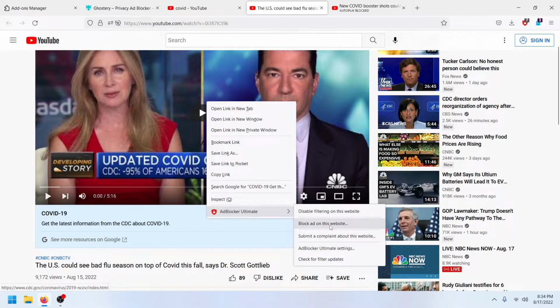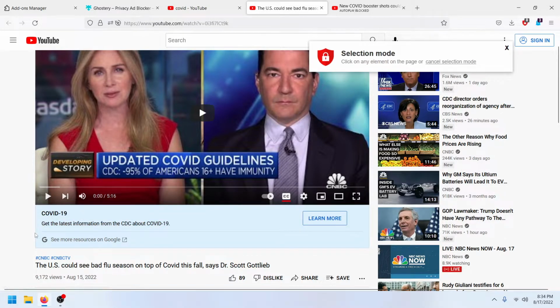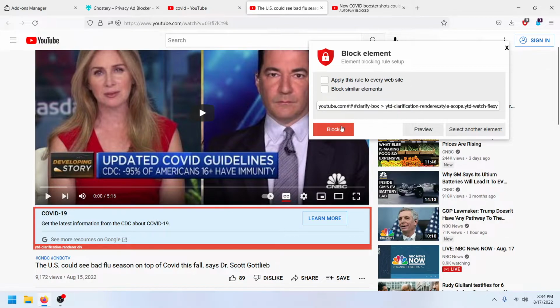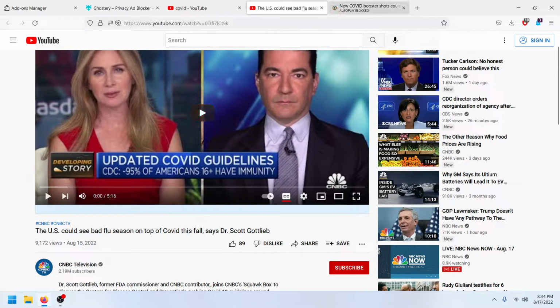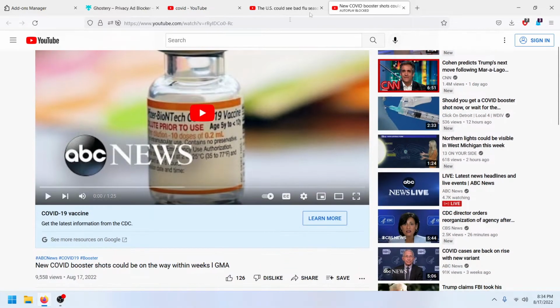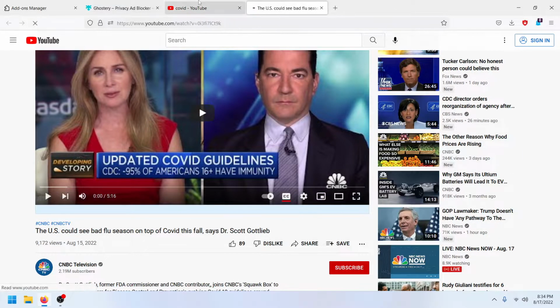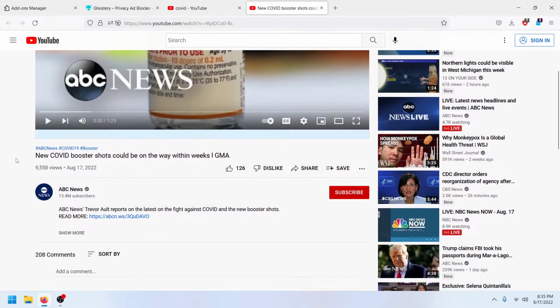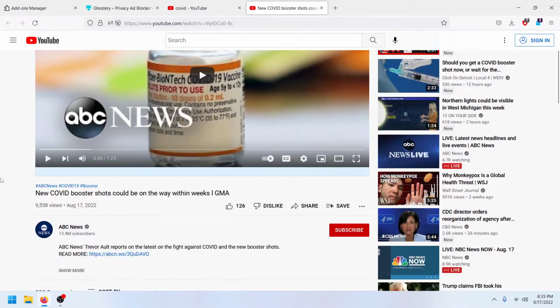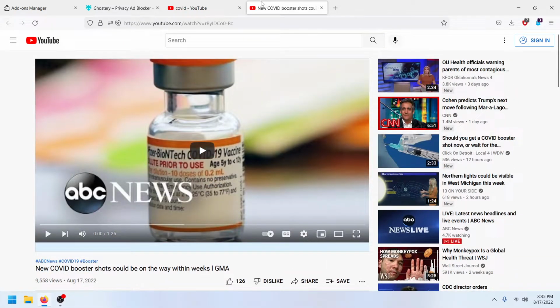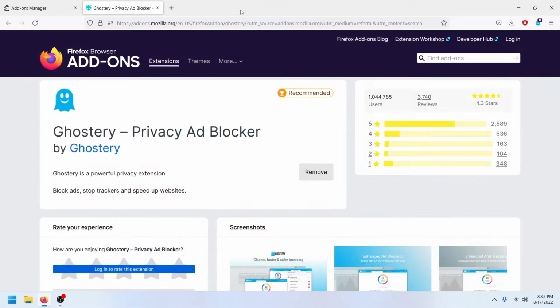Oh. Let's see if that catches them all or if I'm just setting it wrong. Yeah, there we go. So, yeah, basically any page you go to with some sort of an annoying element like that to it, you can just right-click and disable the element, and then you never see it again. I don't want to cause any controversy here. You can think what you want about all these subjects, but if you're tired of people screaming in your face about them, you can tell them to shut up if you want to. That is what those tools are great for.